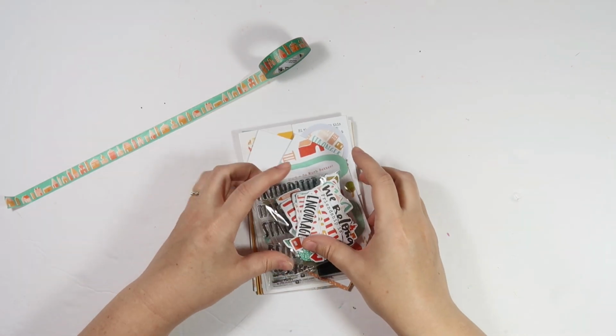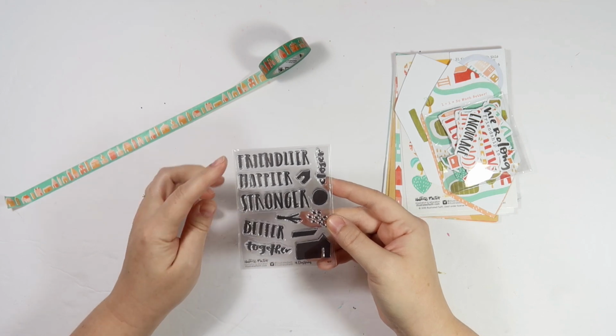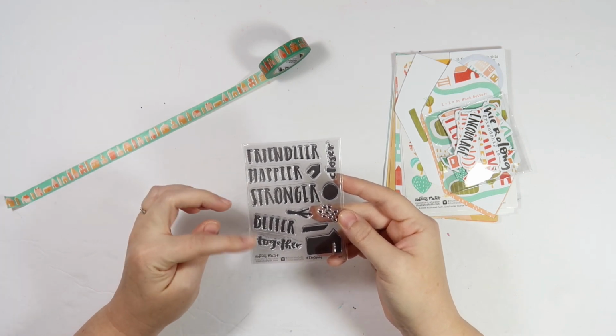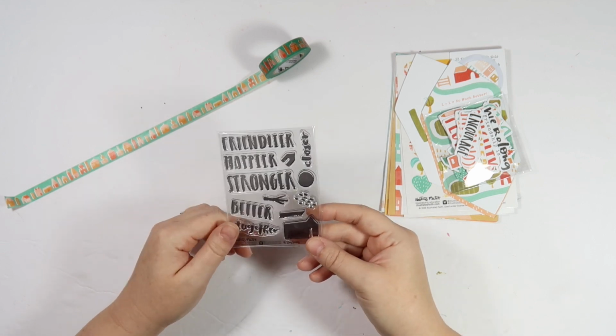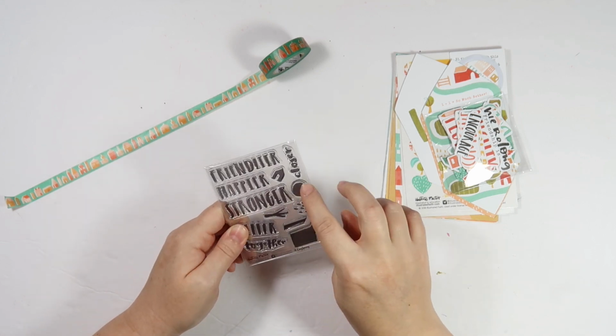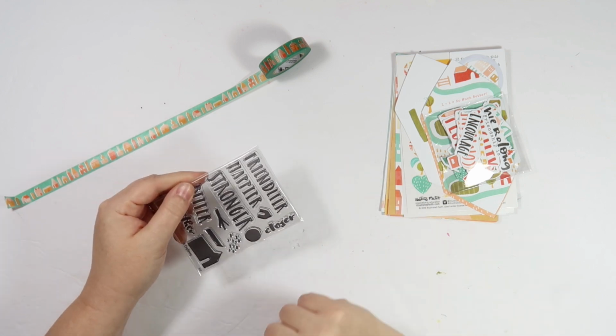Next up, I will show you the stamp set. So we've got a 3x4 stamp set with words on here like friendlier, happier, stronger, better together. And then you've got this little house, which is similar to what you see on the washi tape. A little tree, a little circle, and another little structure here. Oh, and then also this word closer.